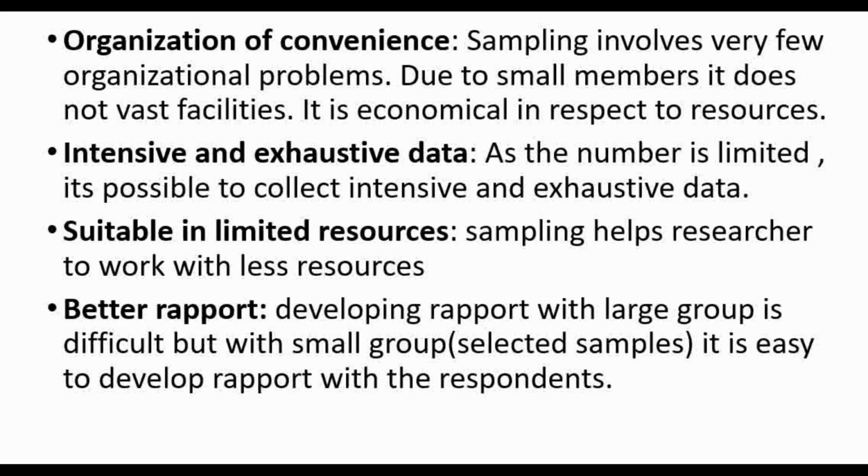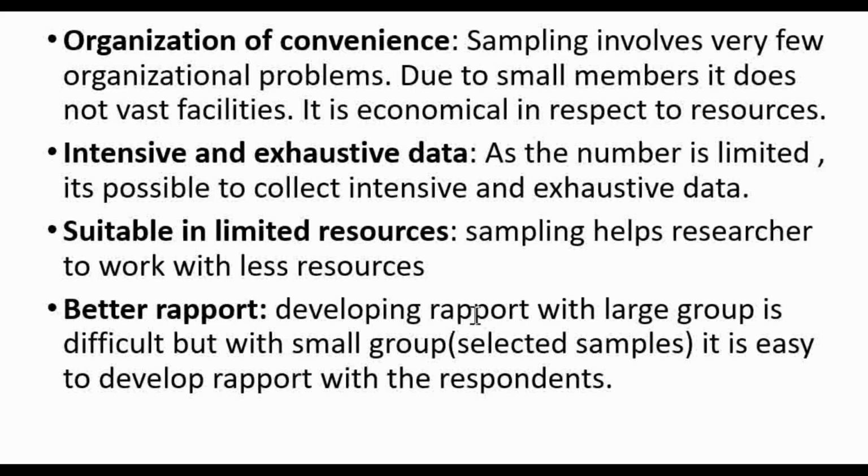Sampling helps researchers to work with fewer resources. They are not required to have a team if they have to deal with a limited number of samples, and a team gets built up only if the research is much bigger with a higher number of samples. So it is suitable when resources are limited. With a small group itself we can complete the research.